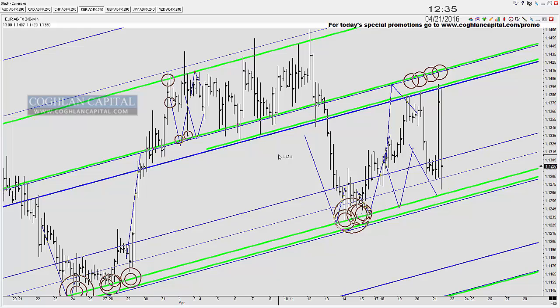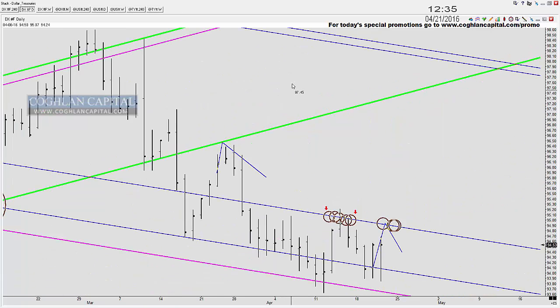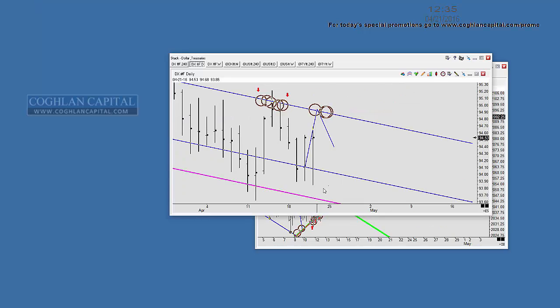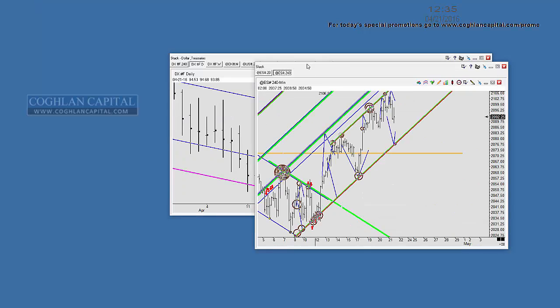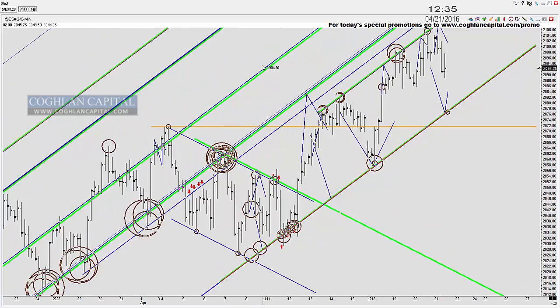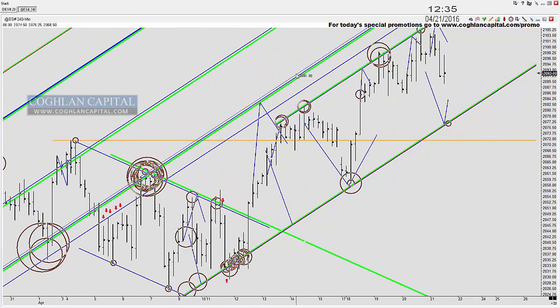So Scott then says, do you use horizontal lines in your analysis? Yes, I do, but I might use them in a way that you don't expect, Scott. Let me show you what I mean by that. So E-mini S&P. I turned a little bit cautious in the E-mini S&P middle of last week. And Scott, oh, brilliant, good. I think I did answer your question, good.